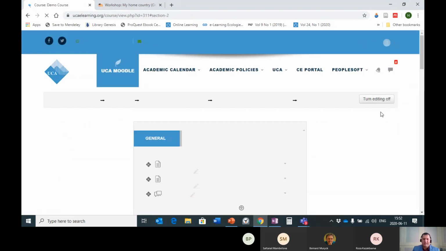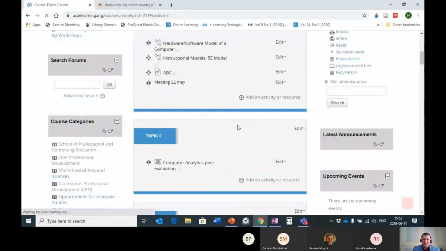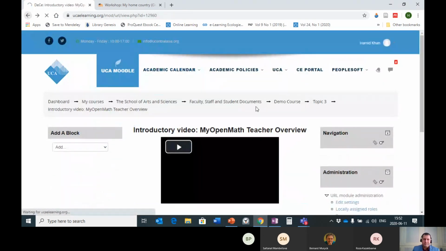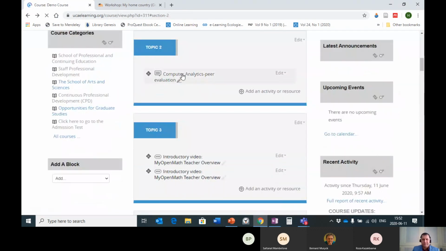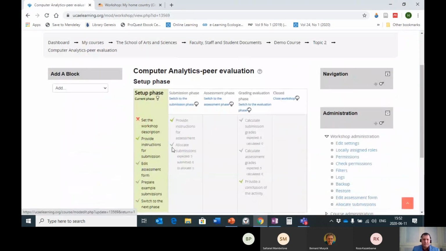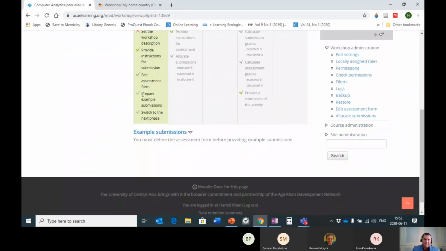And now you will see that this part should appear as a, sorry, I went to the wrong page, as a tick if it is done. So this one is done, but it is gray. This one is not done. So now let's move and see how to edit the assessment form.